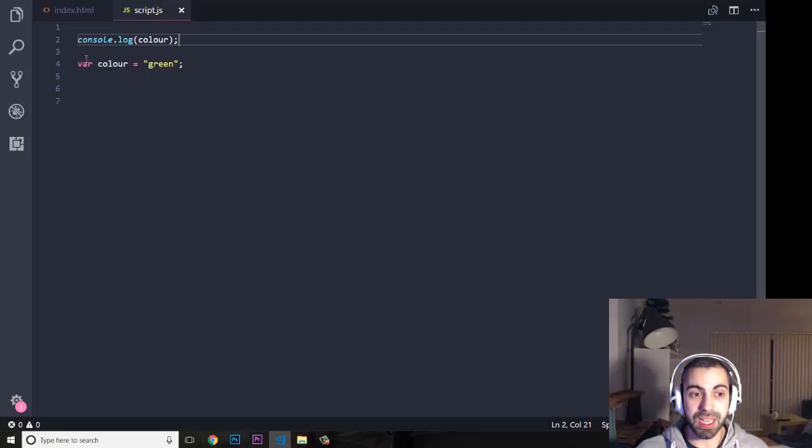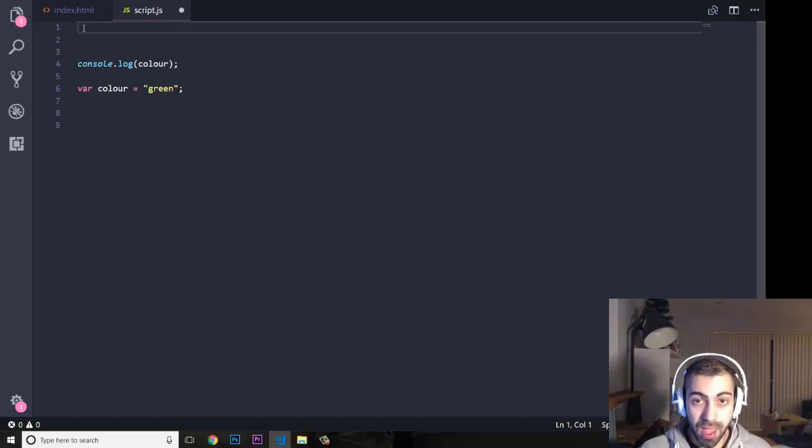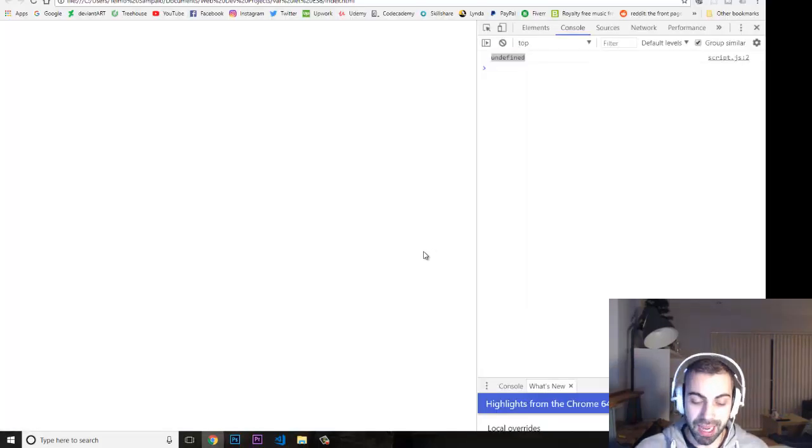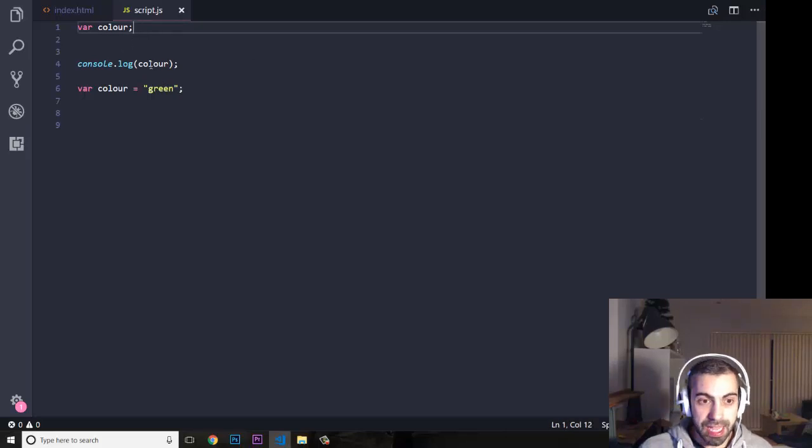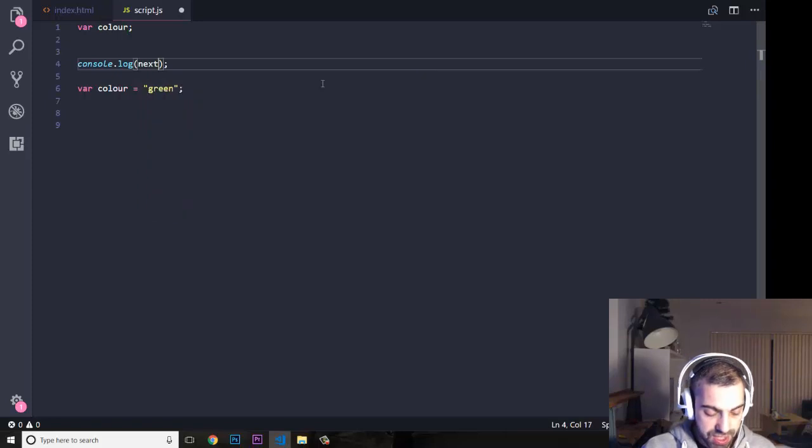It's because whenever you create a variable in JavaScript with var, JavaScript by default puts something like this here at the top. You can't see it, but JavaScript does it in the back end. So this is what JavaScript is doing: var color. It automatically initializes it at the top without giving it any value. That's why when you console.log color, you get a value of undefined. It means that the variable exists in the global scope that you are working in, but there is no value assigned to it. And if, for example, you put in here next color, a new variable.